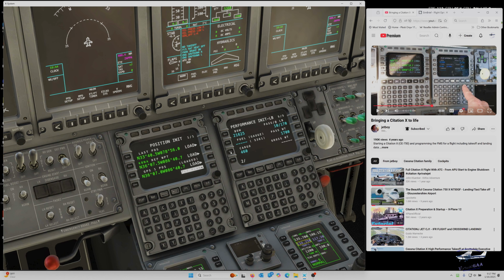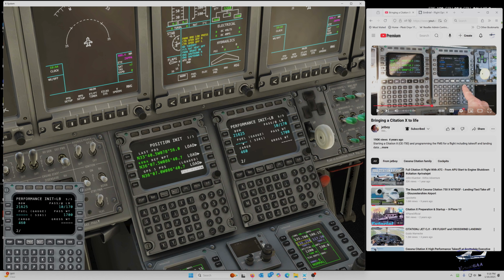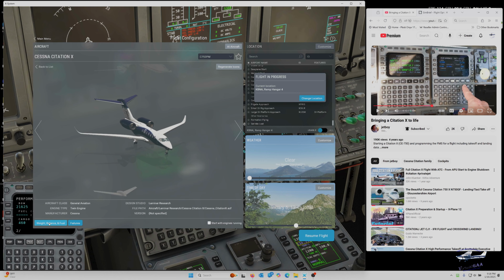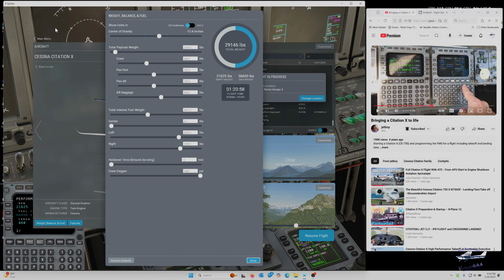But with this FMC, I have to go to customize, or I could have just gone straight into weight and balance and put in the weight of 2 passengers. 170 times 2 is 340.